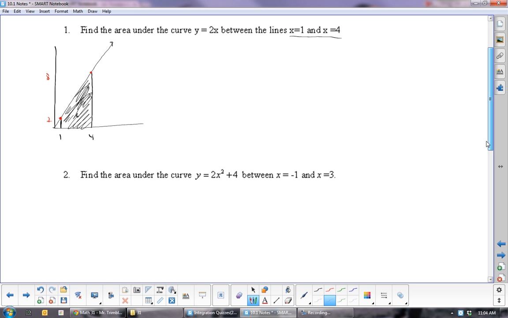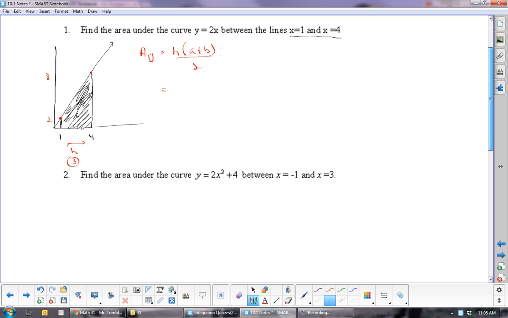Now, we're using this example because it is the simplest one I could give you. A grade 8 could find the area of this one, okay? Because he knows, oh, that's just a trapezoid. And trapezoid is the 2 heights divided by 2 times the h. And h here is 3. Okay, so area of a trapezoid is h times a plus b divided by 2.